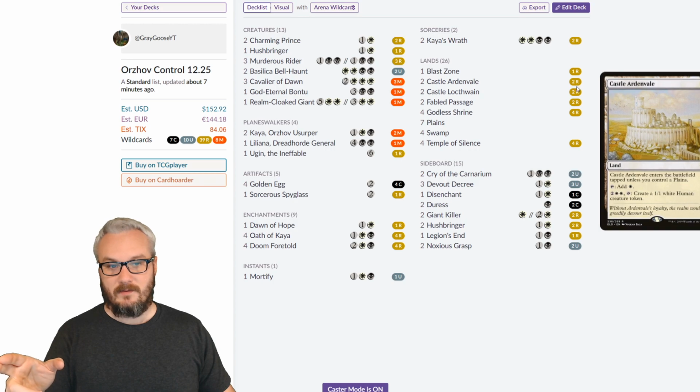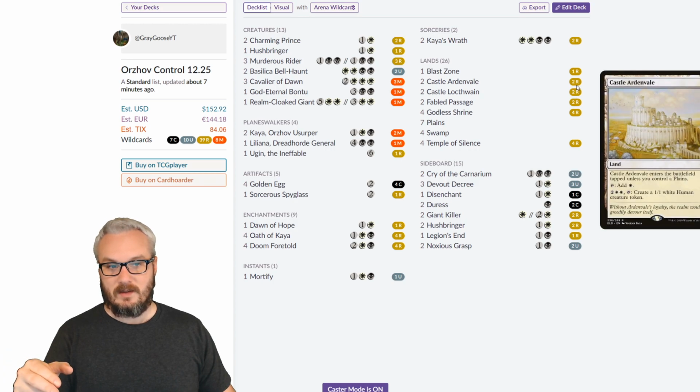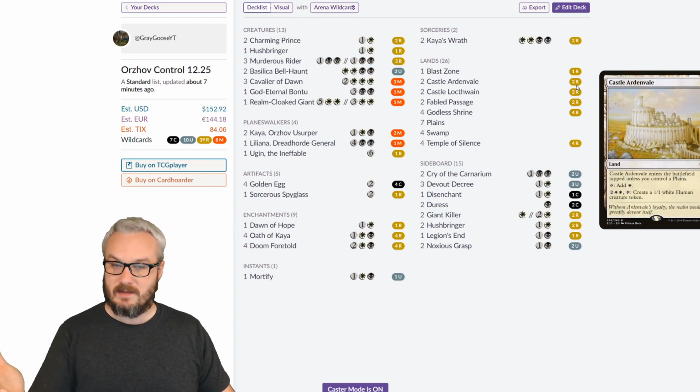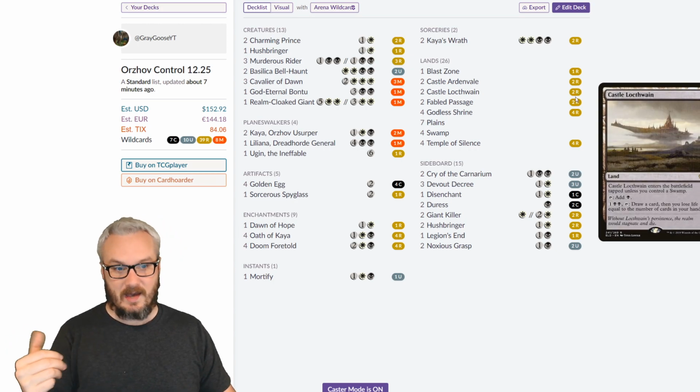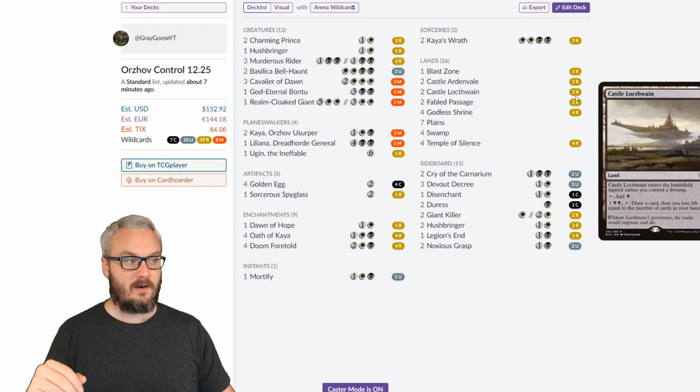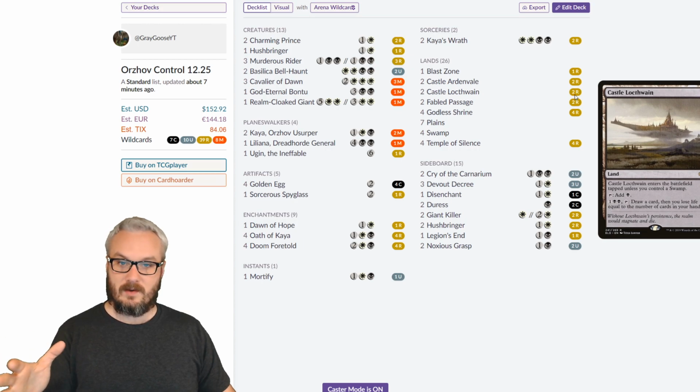2 Castle Ardenvale and 2 Castle Locthwain. These are just your late game control option cards. You can put bodies out on the board to chump block or to attack. Plus you can draw extra cards, and hopefully you have enough health saved up with all your other various things going on that this will be okay to use.